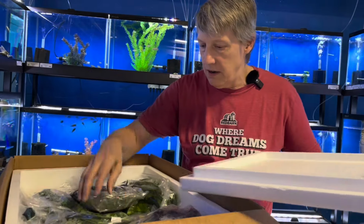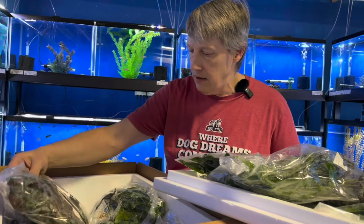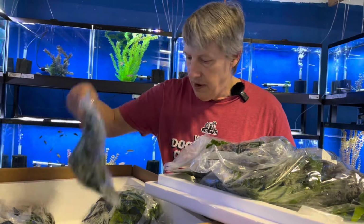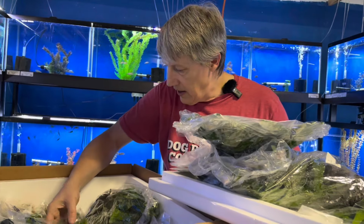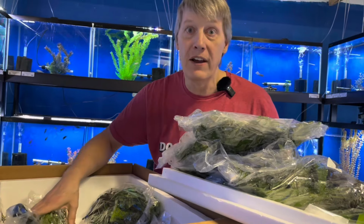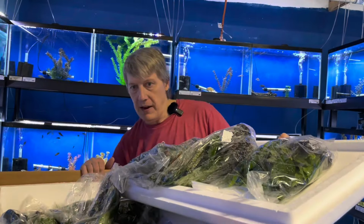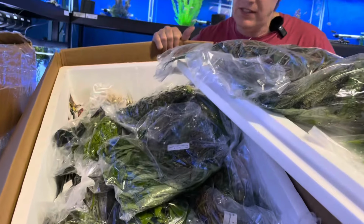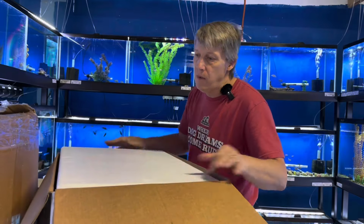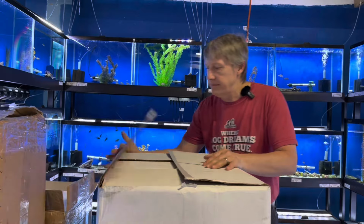There's some Java fern and some more Java fern mats and some swords and some Ludwigias, some crypts, some hygros. We got Ludwigias and we got water sprite and we got more swords. We got a lot of plants. I won't go through the rest of them, but suffice to say, if you want a plant, there is a ton of plants in this box, all of which are just waiting for you to come check them out. So we are restocked at the Big River in aquatic plants.